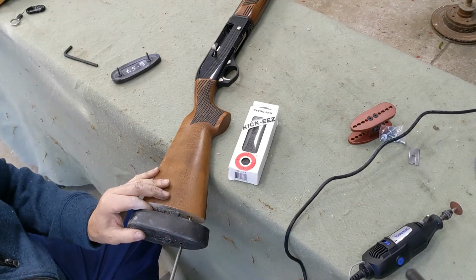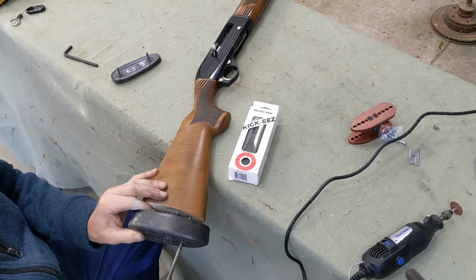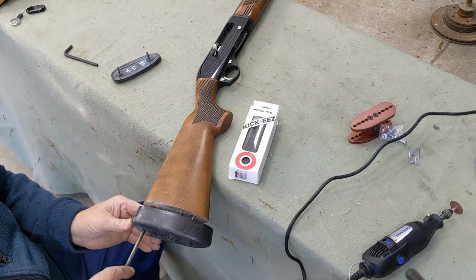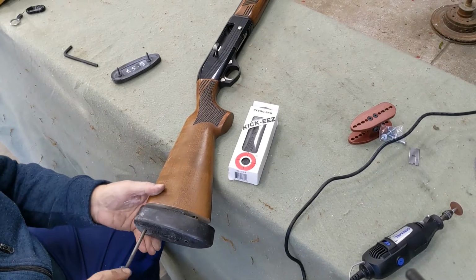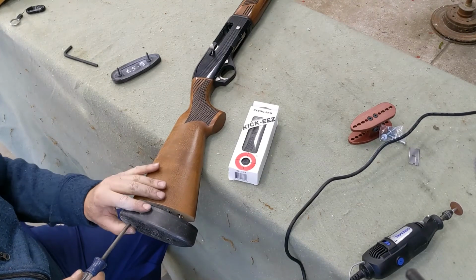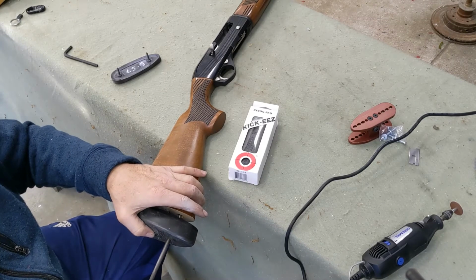and I'm going to start one here. The screws are actually the same diameter too. It's very convenient in this case. And what I'm thinking about doing, I think I'm just going to use the gun like it is with the recoil pad not trimmed before I even trim it.